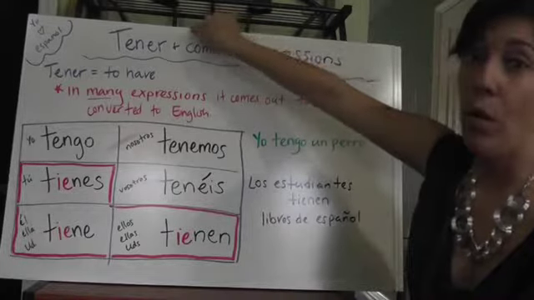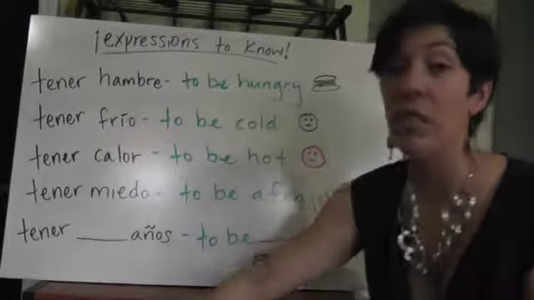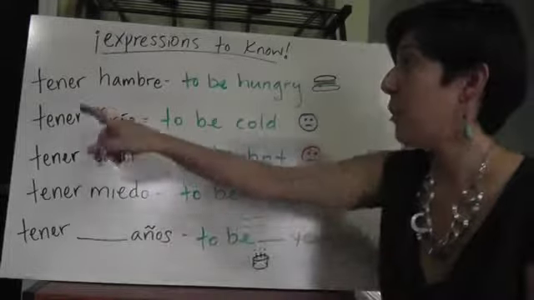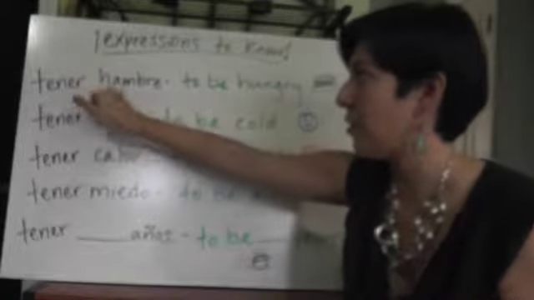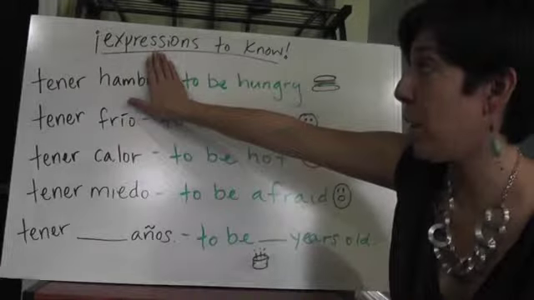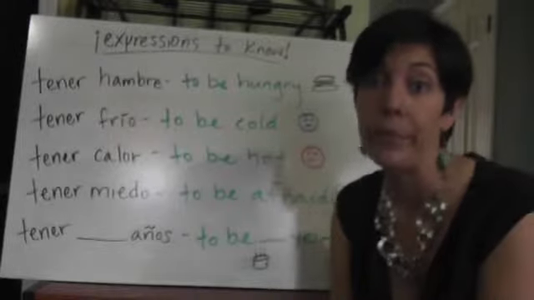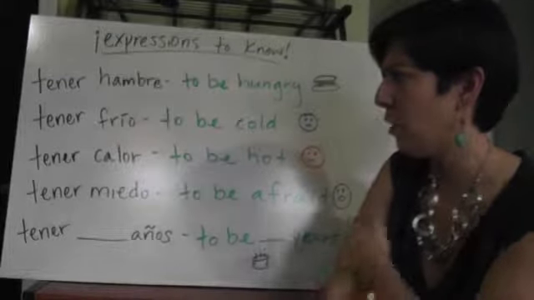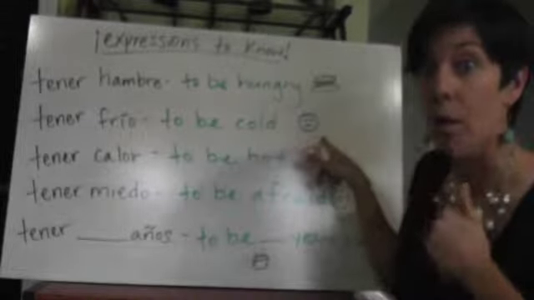All right? Now, what are the expressions that don't translate very well? Here you have some. All right? And there are a lot of them. This is some of the basic, most common ones, okay? So repiten, tener hambre. And that H is silent, so it just sounds like it starts with an A. Tener hambre, which is to be hungry. And I remember it because hamburger starts with H-A-M-B, and hambre is to be hungry. And when I'm hungry, I want a hamburger. So I even drew myself a little hamburger. Oh, caramba. All right, me dolió. Woo! Tener frío is to be cold. So I've got a blue man because he's cold.